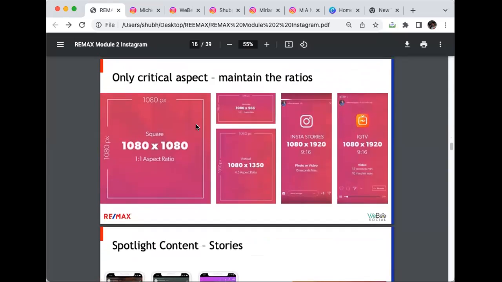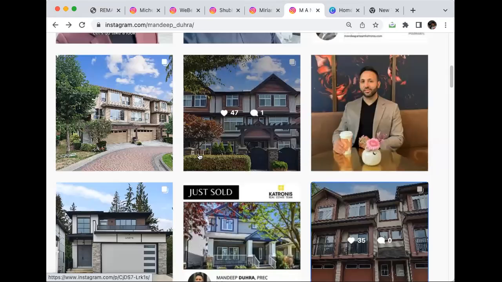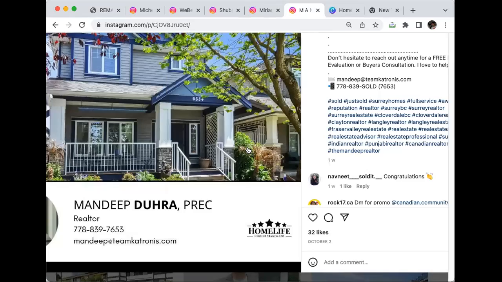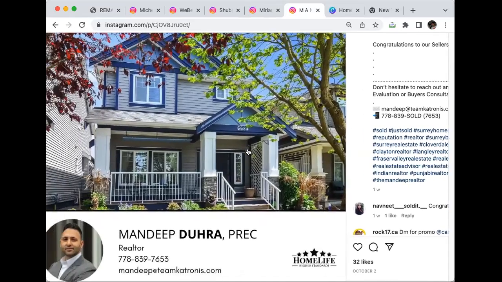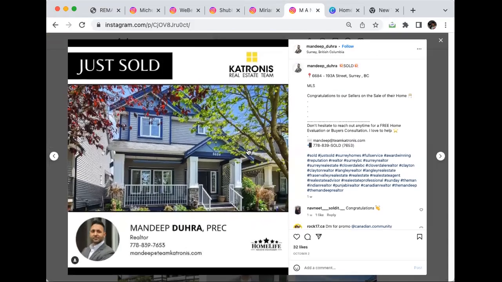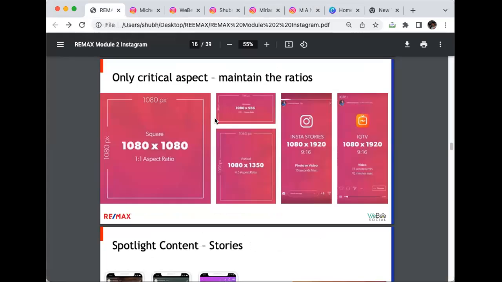These are the different content formats that go on Instagram. I thought this would also be important to tell you since it's a little new for all of you. When you do a post, an informative kind of thing, it should be in a square size. If you look at some of the content that I was showing you earlier, people generally put it in a square size. That's a poster, correct? Yes.